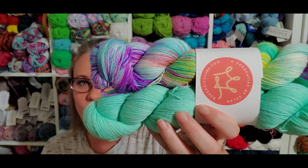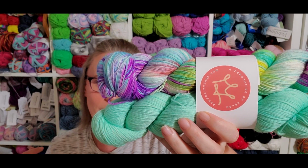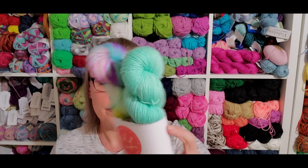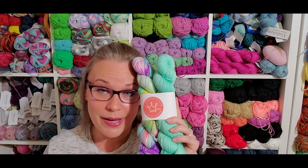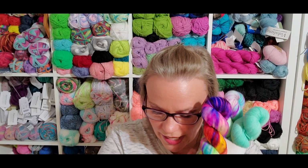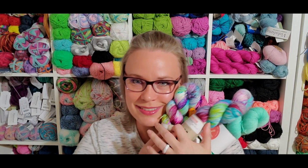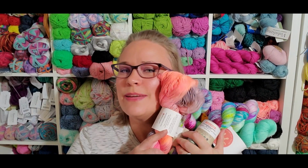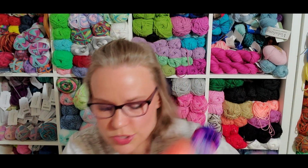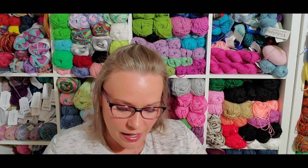And then these two together also are on the sock base, No to Sock. And these are one of a kinds as well, I believe. So anyway, that's what we got. We got lots of wild and crazy colors. We did go a little color crazy. I did buy more sock weight yarn than I meant to. I was trying to focus on buying some more DK maybe.